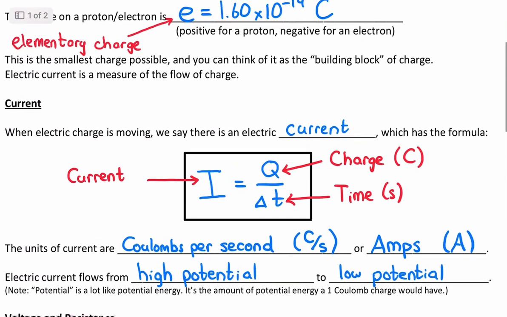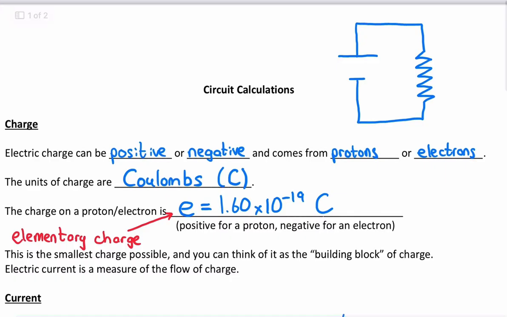Okay, so with all of this in mind, let's go back up here and look at our simple circuit example. We started talking about charge, and there is electric charge in the wires and in the resistor and in the power supply, everywhere on this circuit. And fundamentally what electricity is, is that charge moving. And when the charge moves, we say that there is electric current. So there will be current at all points in this circuit.